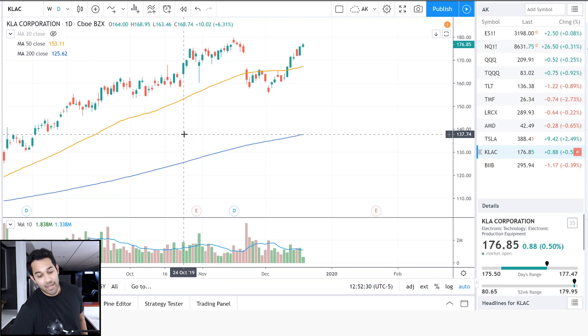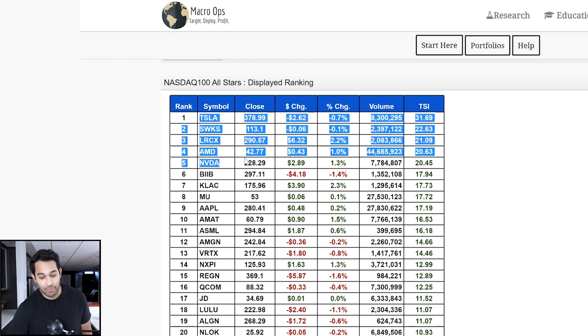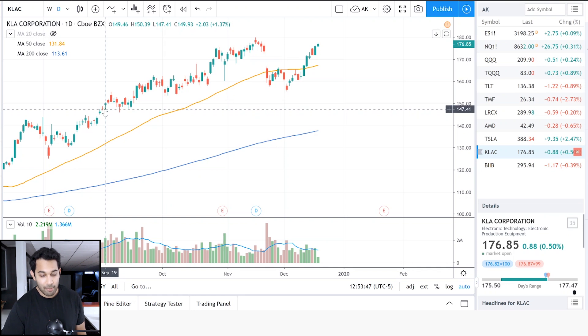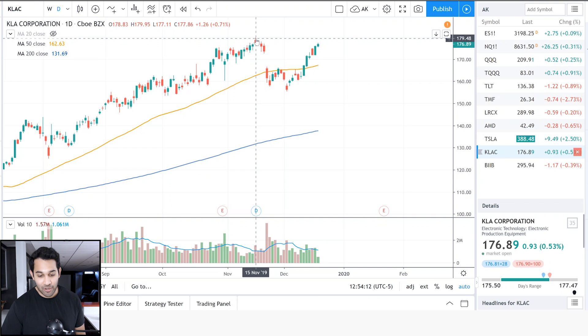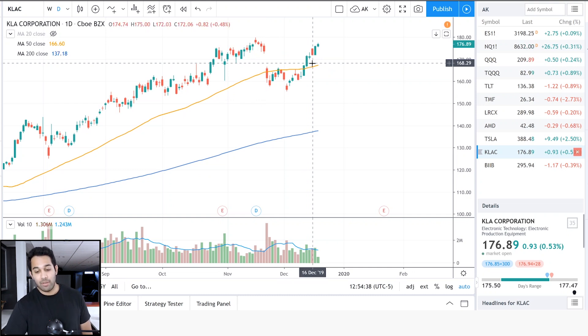Next stock is KLA Corporation, ticker symbol KLAC. This one has now dropped to number seven on our momentum list. We only hold five stocks in the portfolio, so we're usually only keeping the top five. But there are rules about when you want to rotate — if you rotate every time a stock falls from the top five, you're going to ruin your returns because you're not holding any stock long enough. That's why, even though KLAC is at seven, we're still holding onto it. We got into KLA Corporation back on September 3rd, and the chart is really nice. We actually took profits at the top when our 20% target was hit, and the momentum is still strong, so we'll hold the last 75% of our position.